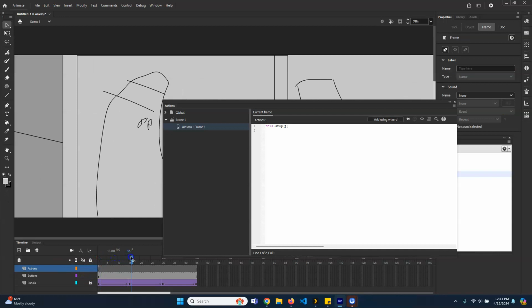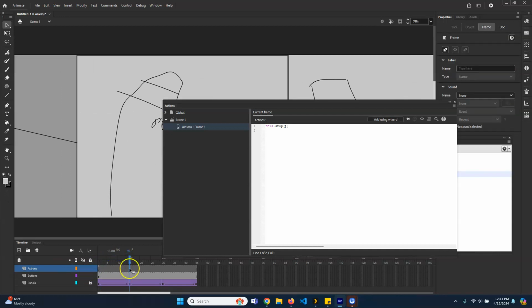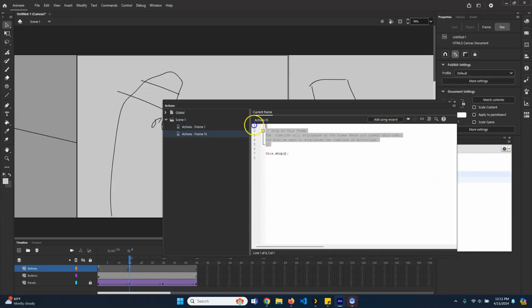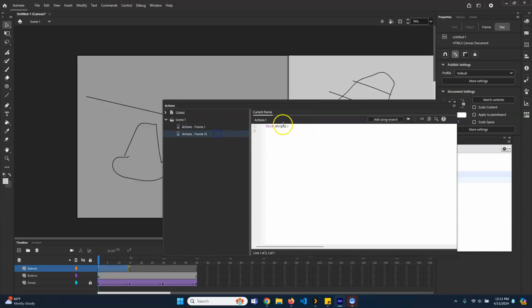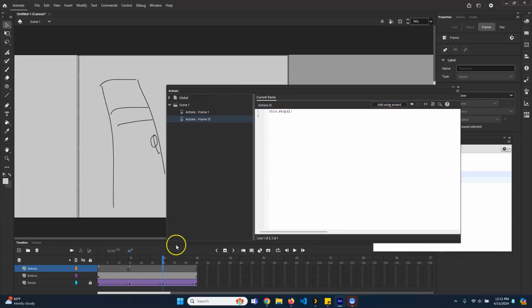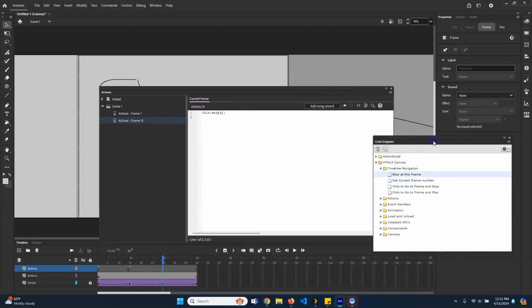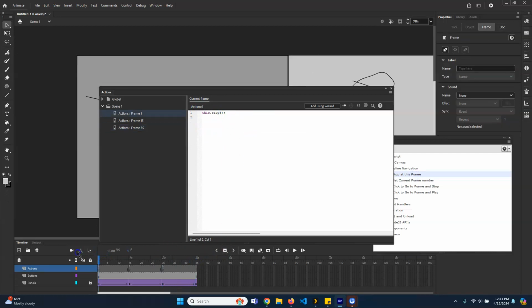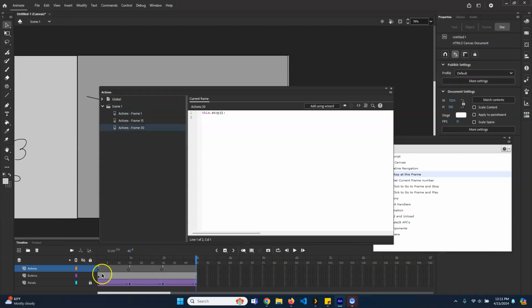And all we're going to do is go to the 1 second, click inside of here to make sure you grab that frame, and we're just once again going to double click on this. And then I just like to get rid of all this extra stuff here. Okay, so you'll see that basically it says to stop at this frame. We're just going to go ahead and go to 2 seconds. Put it right there. And once again, make sure you click on that frame and then stop at this frame. Okay. And then we don't need one here because it's going to stop on this one. So we don't have to put one on the end. Otherwise, you'd have 2 stops, right?